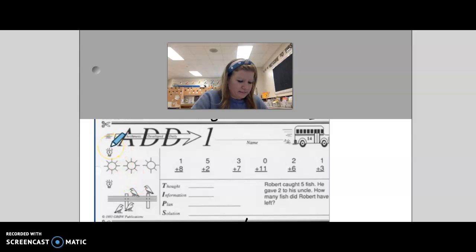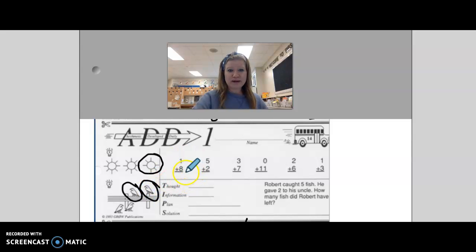All right. It's time to be your own teacher. Number 1 says circle the object that was different. So looking at the 3 suns, this is the one that is different. The next one said circle the birds that are on the fence. So the 2 that are on the fence are this one and this one.